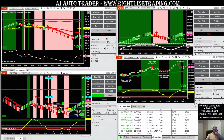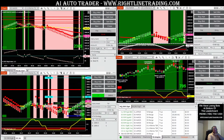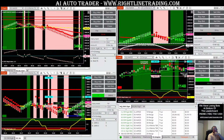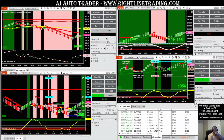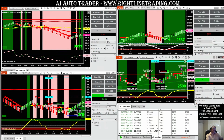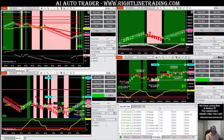Order submitted. Break through this area of support, we could be on a nice ride to the upside. Excuse me, resistance. I'm referring to this upside. This red line is an area of resistance. Order submitted. Just jumped in. We've got an alignment of trend on our 20 Unorenko and our 30 range. There it goes, bouncing off of that area of resistance. If we break through, we could go. Here we go. Let's see if we could jump in. Here we go. We got one. Keep going now. Get up there.